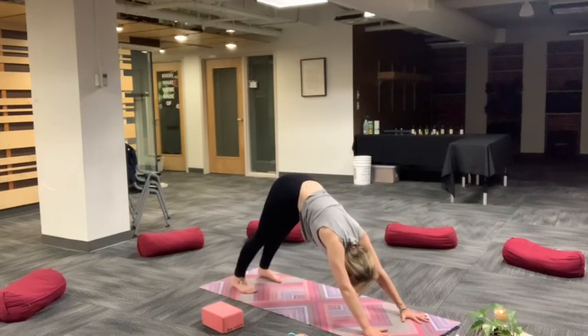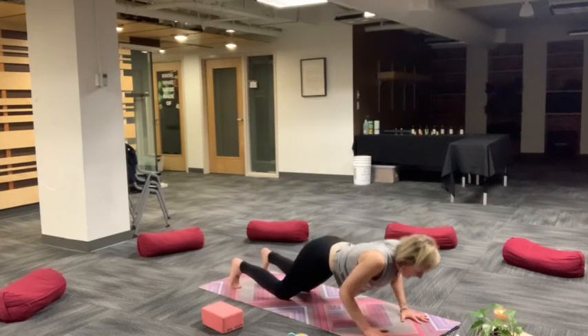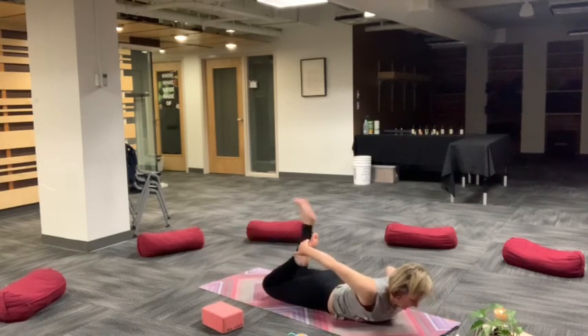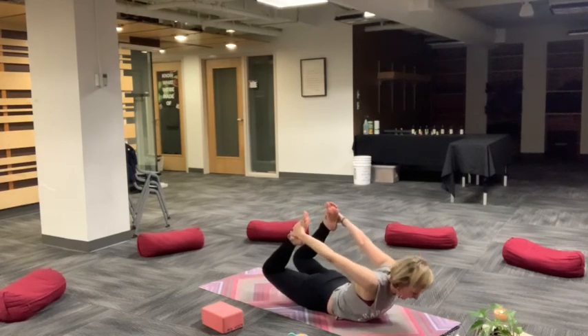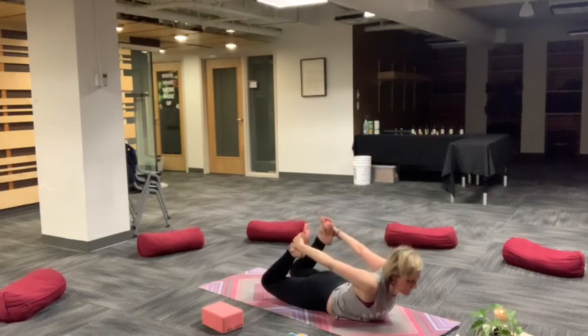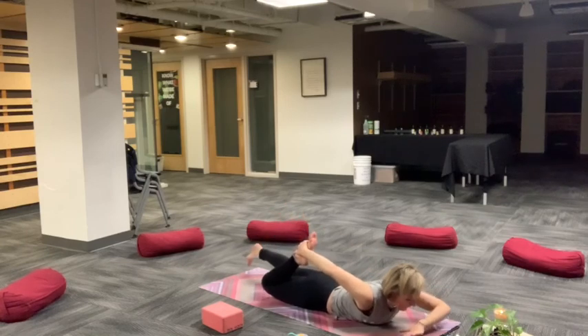Lift your hips up and back, downward facing dog. From downward dog, find plank pose. Lower knees, lower chest, eight point pose. Release. Spine strengthening. You can come into cobra or locust or full floor bow, Dhanurasana. Bend the knees, reach back for your feet. Exhale everything out first. And then on the inhale, you lift your thighs, you lift your chest. Keep drawing your feet into your hands. Hands to your feet, reach, reach, breathe. And then release.